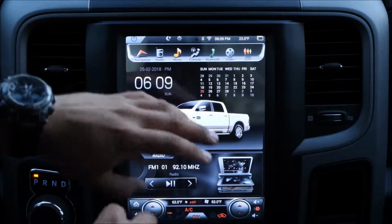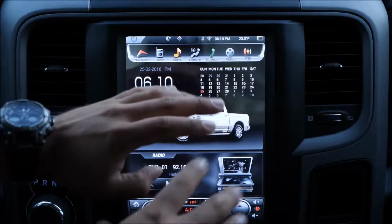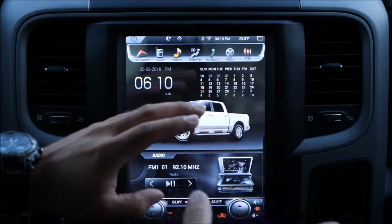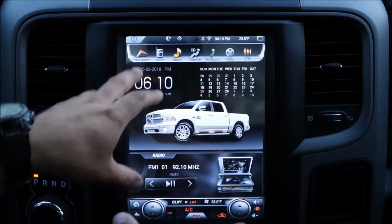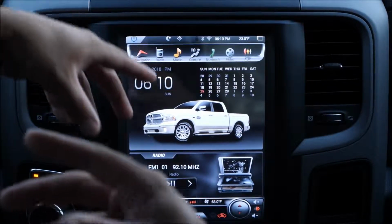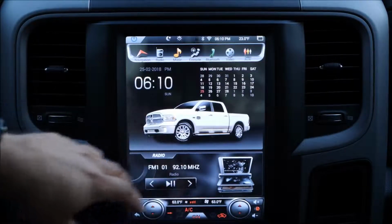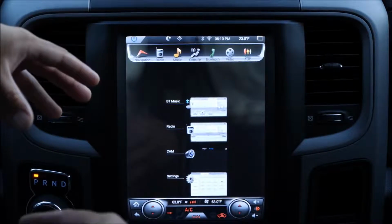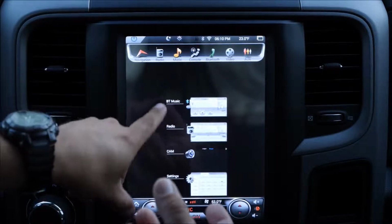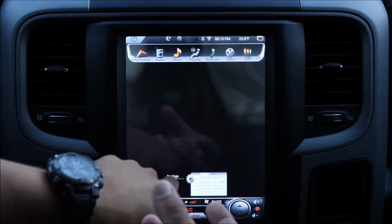Everything else here, guys, works absolutely great. Right now, I don't have any lags whatsoever. And don't take me wrong, this is still Android, so sometimes it does lag, especially when you try to do a lot of things at the same time, like use the radio, control the AC, and have something running in the background. For that reason, it is suggested that you guys kill the applications quite often so that it doesn't get slow. Right now, I have about 4 apps open on here. So what I do is I slide here to the side and I kill them all.